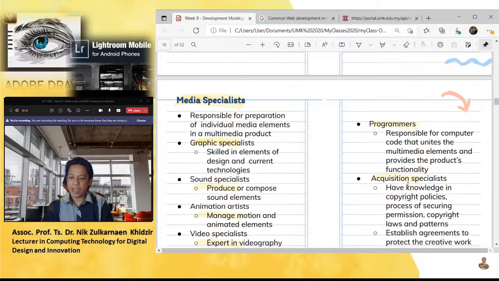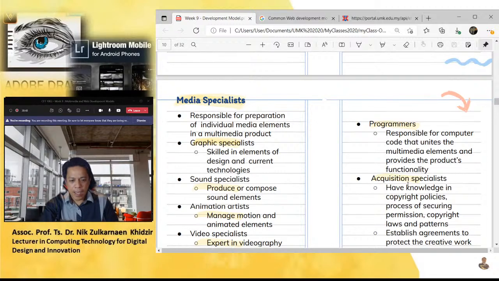And currently, nowadays, okay, a lot of website, they were using the videography. Maybe some of the corporate video and so on. We need also the video specialist. We need also a programmer, because in website they also involve computer coding and programming, for integration, especially for integration, and maybe for those we want to have embedded, okay, application in our website.